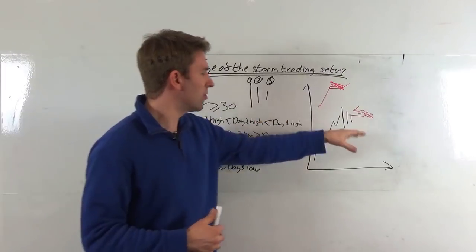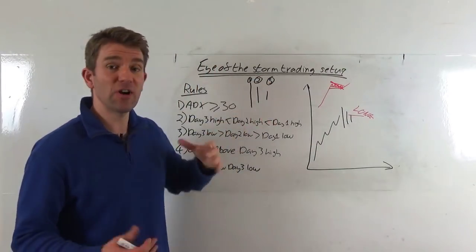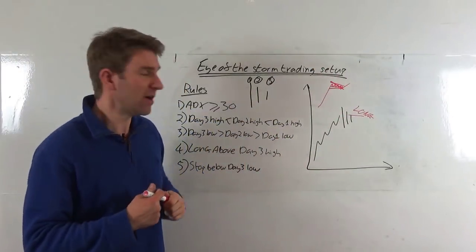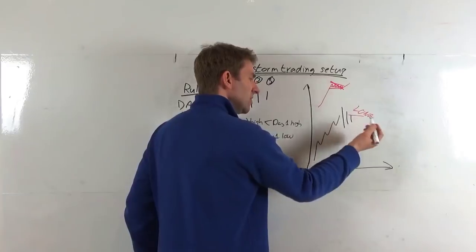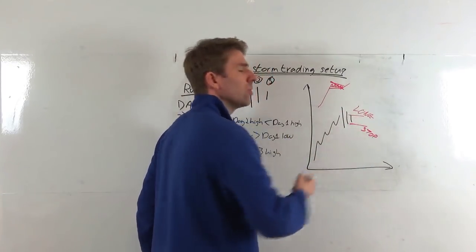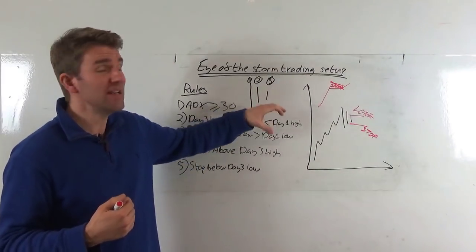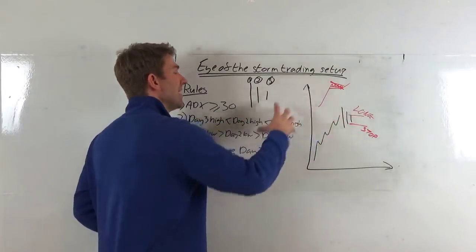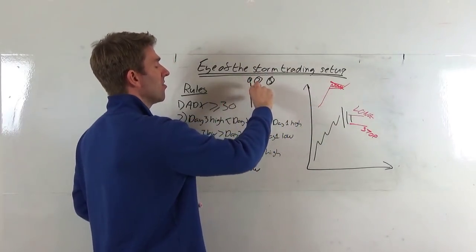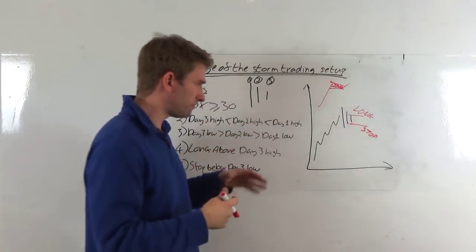Once you're in, you're bringing your stop below the day 3 low. So using that day 3 low to frame the trade, it gives us the trigger to go long and also gives us the stop if we're wrong. Stop just goes, again, we don't want it right on the low. We want a little bit below the low. There's our stop. Nice quantified risk. It's going to be a decent tight stop as well, because the range is going to be reasonably narrow compared to the range of the other days. Well, most likely it will be, because that's going to be wider, narrower, narrower. So it's going to be at least on the narrow side as opposed to a wide range stop.